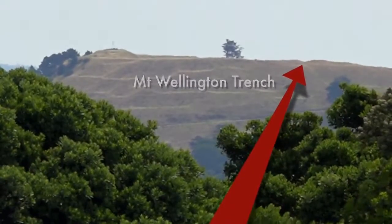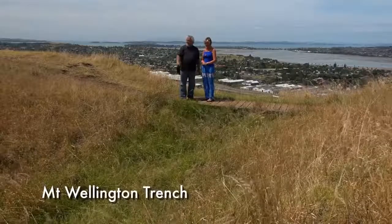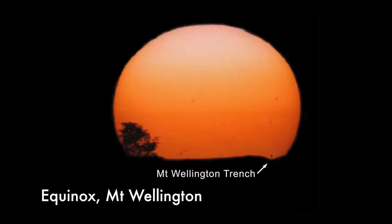Let's hear a little more about these surveyors and what they did. The ancient Patupai Arahi surveyors and astronomers, when they set up this particular solar observatory, they made it in exactly this position so that the sun would rise in line with the trench on Mount Wellington. And when the ancient Patupai Arahi astronomers saw that, they would know absolutely that that fixed point gave them the day of the equinox.